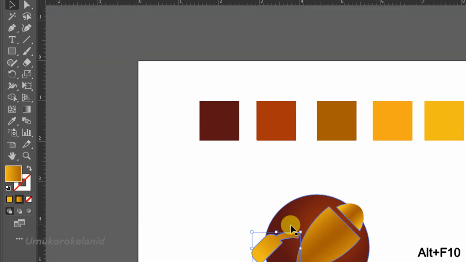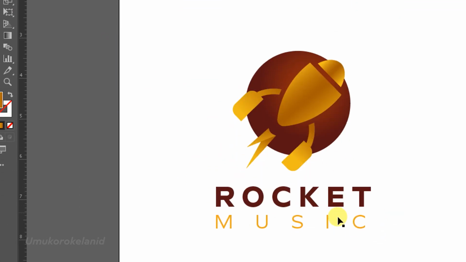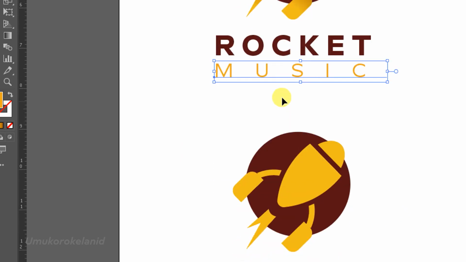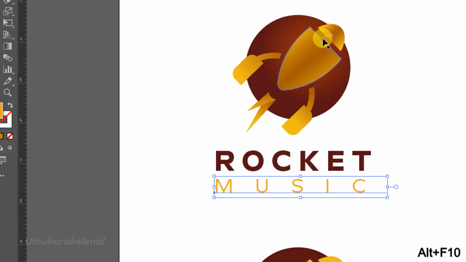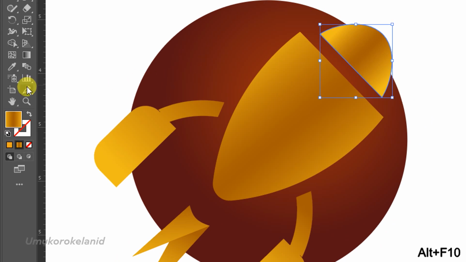Now we can still add gradients to our text. So to add gradients to our text, let's adjust this gradient. It's not blending with others.